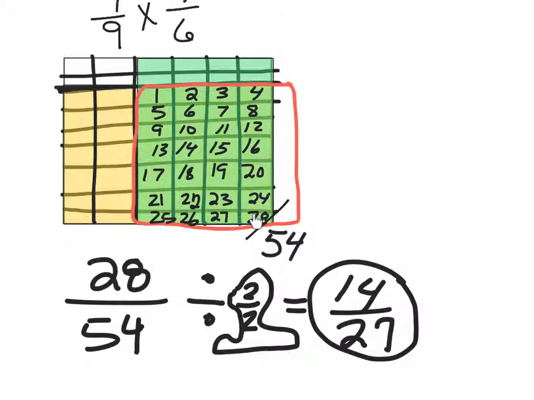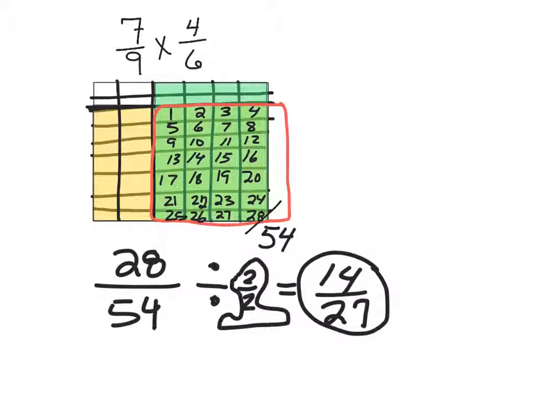This is actually what you needed to do. You needed to illustrate that, let's just get the fraction here so you can see it. 7/9 times 4/6 would give you 28/54. Now, this is the mathematical model. Let's take a look at what the algorithm would look like. When you're multiplying fractions, multiply the numerators straight across, and then multiply the denominators straight across as well, my friends. And let's do that right now.